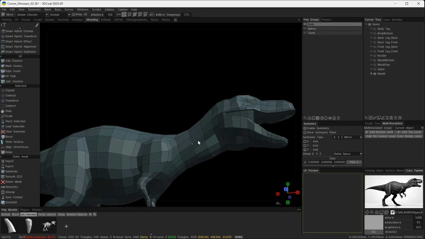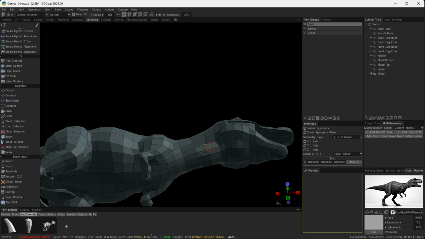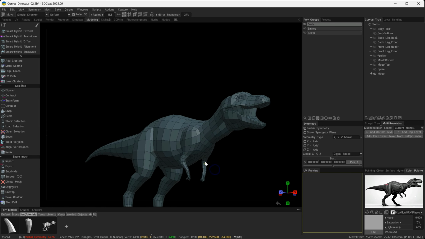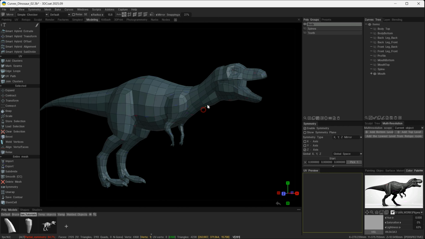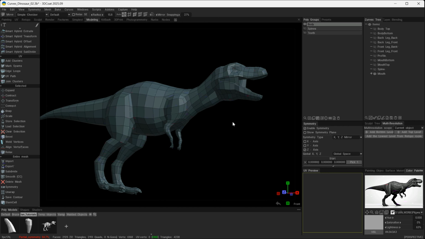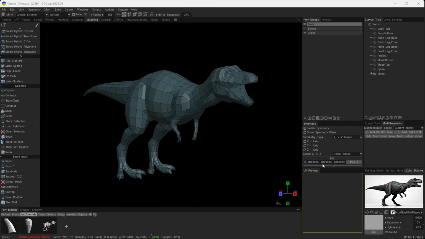So I will keep that modification as a good edit at a lower subdivision level. And I've used my Catmull-Clark subdivision to preview what this change looks like at a higher subdivision level. Now you may have noticed on the right side here the multi-resolution option. The multi-resolution option does perform similarly to ZBrush. However, it doesn't work within the modeling workspace. It works within the sculpting workspace. And we'll look at this option in more detail later.